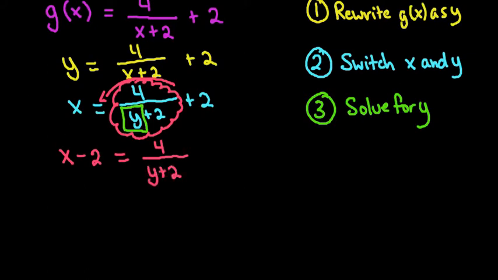And now what we could do to get rid of the fraction is multiply both sides by y plus 2. But there is a shortcut. Every single time that you have to solve for a variable that is in the denominator, basically what happens is these two things are going to switch locations. Because if I first multiplied by y plus 2, then I would have to move this over here. I would have to divide both sides by x minus 2. So if I just switch them, it really just gives me a shortcut. So I'm going to rewrite this as y plus 2 equals 4 over x minus 2.